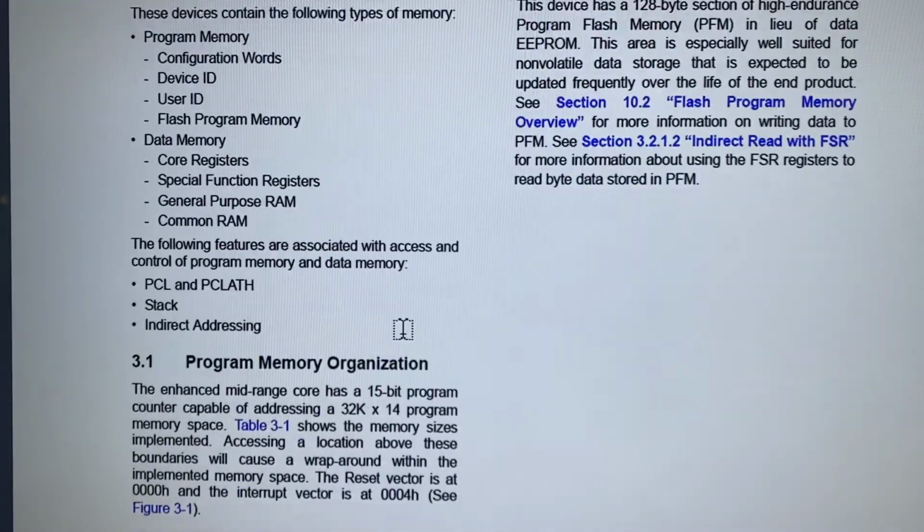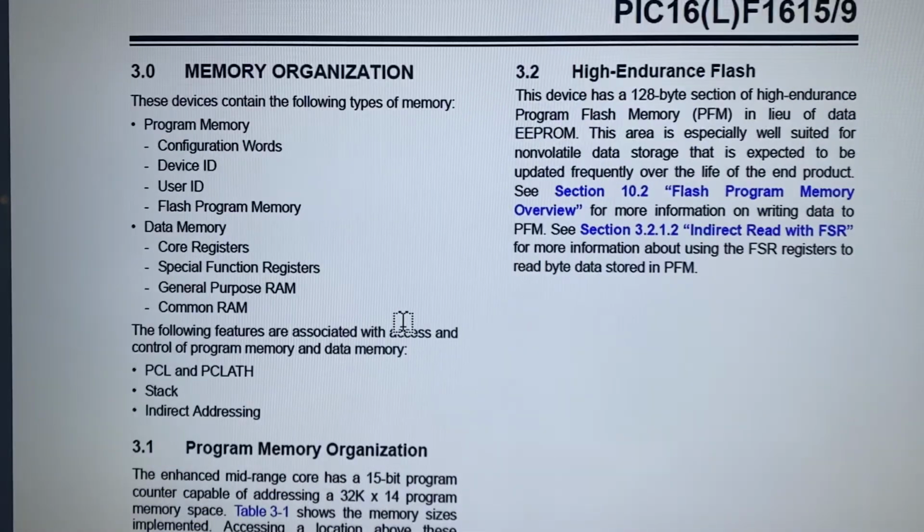So the memory organization. These devices, the PIC 16F15 or 19, contain the following types of memory: program memory, configuration words. The program memory is where the user stores all its code, all the code that it'll use for a specific program.